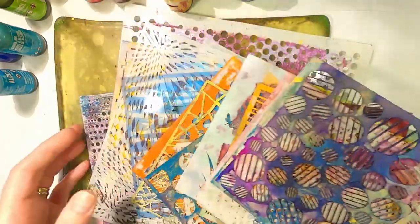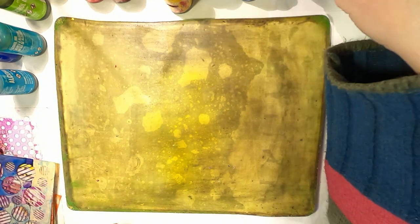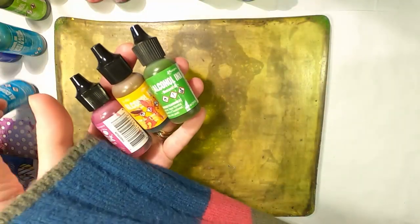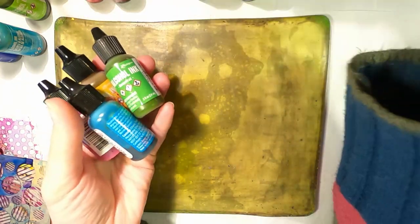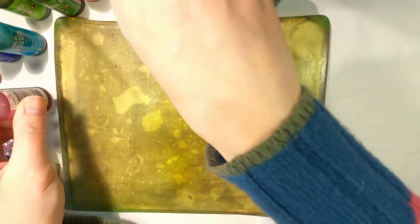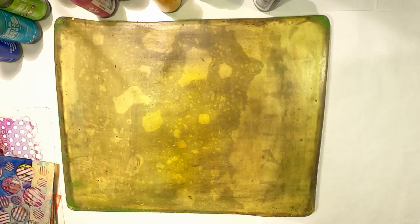Quite a few here. But I'm going to use these, and I've got a lot of alcohol inks, so lots of bright colours. I've just picked out the brightest ones that I've got. I've got them all lined up here, but you can't really see them. So I'm just going to have a go and see what happens.